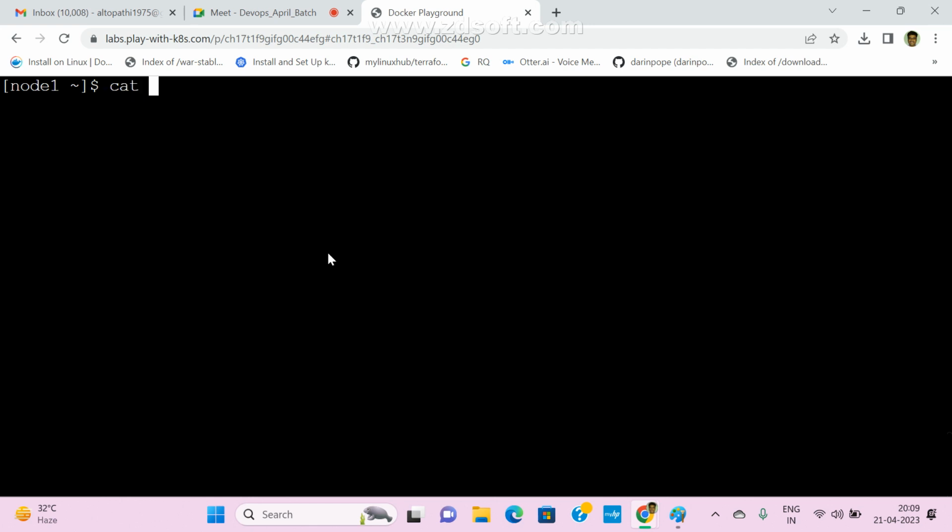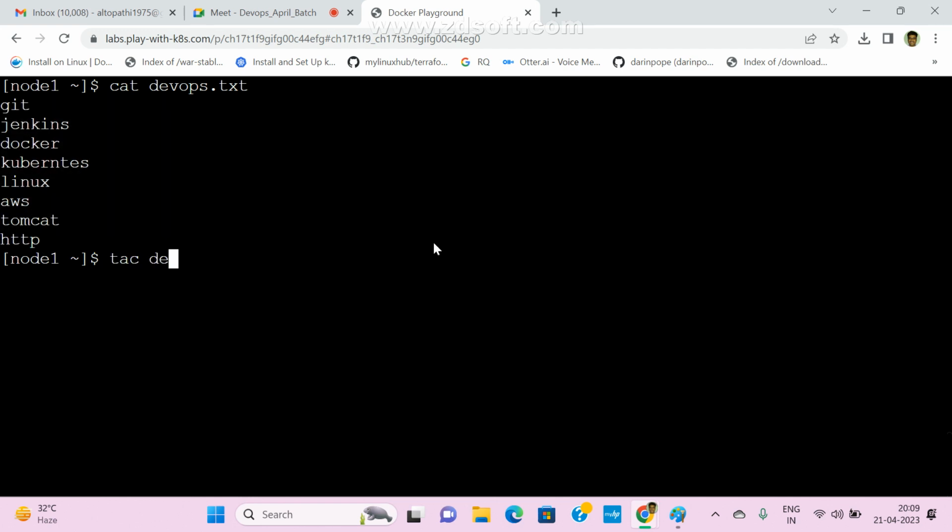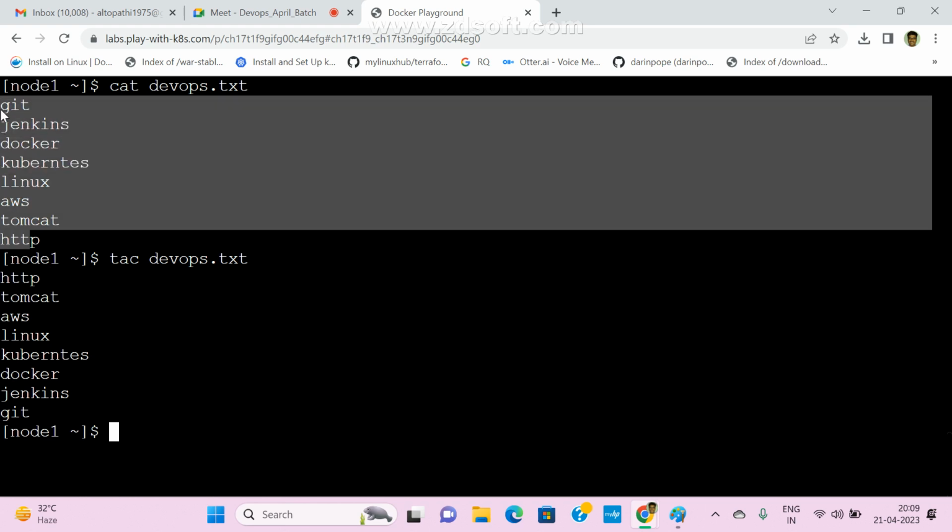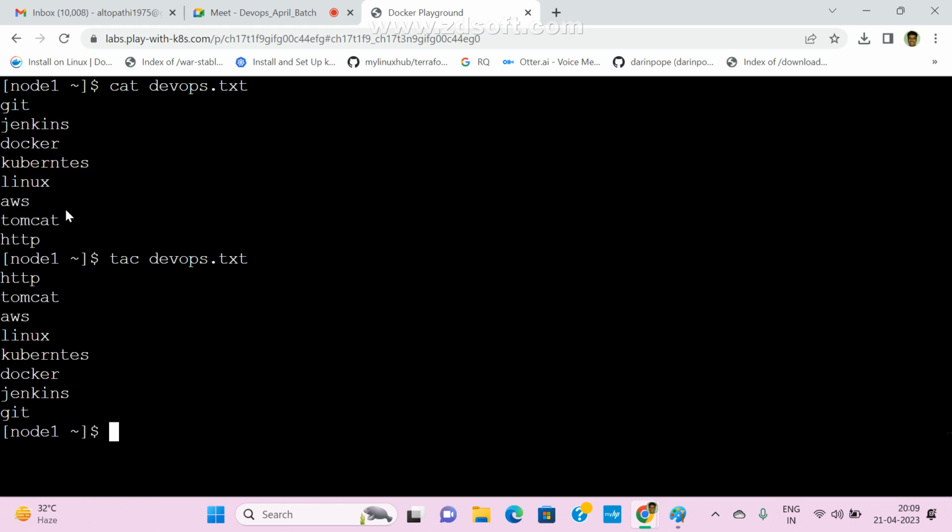Now observe here. First I use cat devops.txt and it displays git, jenkins, docker, kubernetes, linux. This is my content. Now I use tac devops.txt and it prints in reverse order. The first line becomes the last line and the last line becomes the first line; only the lines are displayed in reverse order.